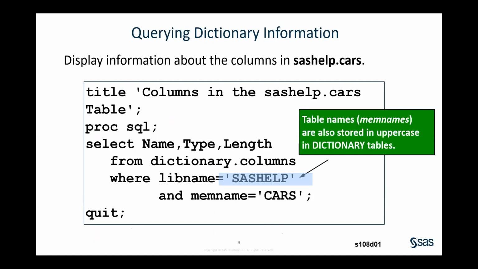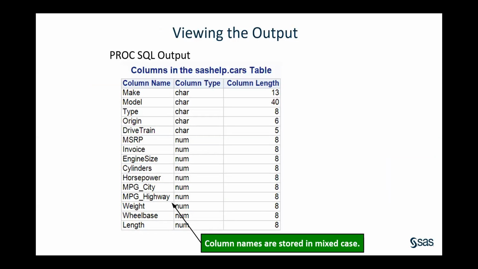Here is a dictionary table called dictionary columns. I have 3 columns there that I would like to get: name, type, and length. And I want to limit my search. And whenever I use dictionary tables, I want to ensure that I restrict my search by adding the where clause and adding in a filter. So here, I want to limit my search to the SASHELP library, and I want to grab the member or a member name that is cars, so the cars data set. So I'll get this, and most of you are probably not impressed, and you'll say, yeah, I can get this with proc contents, big deal.